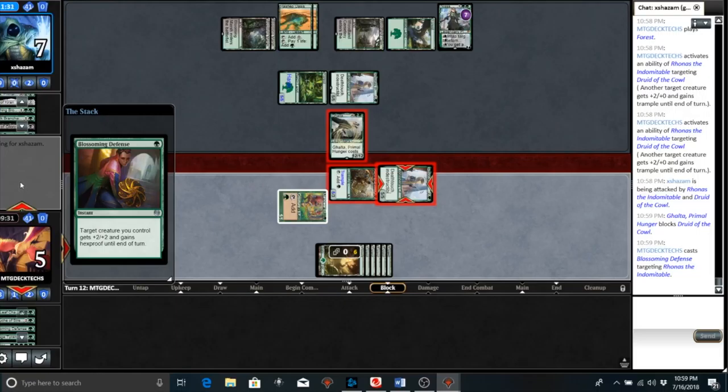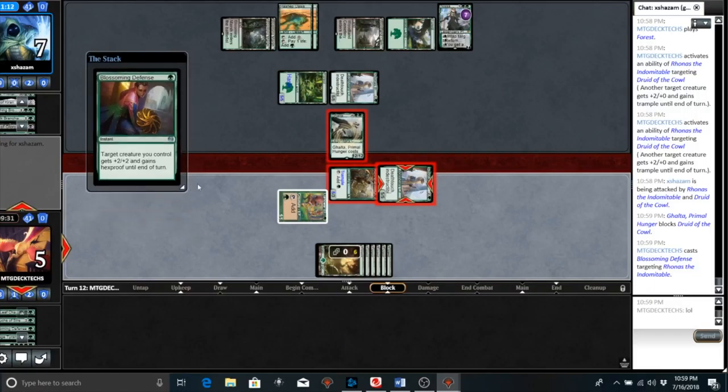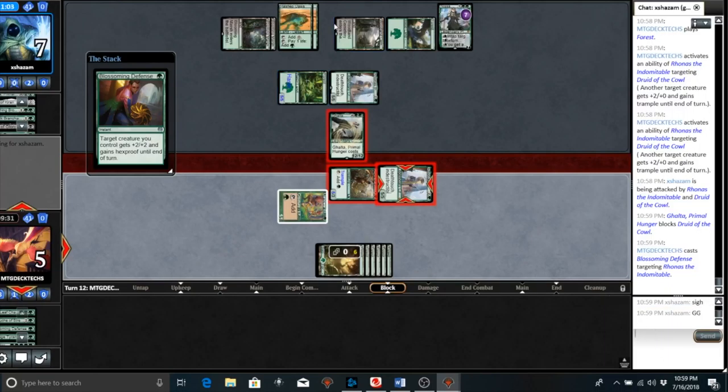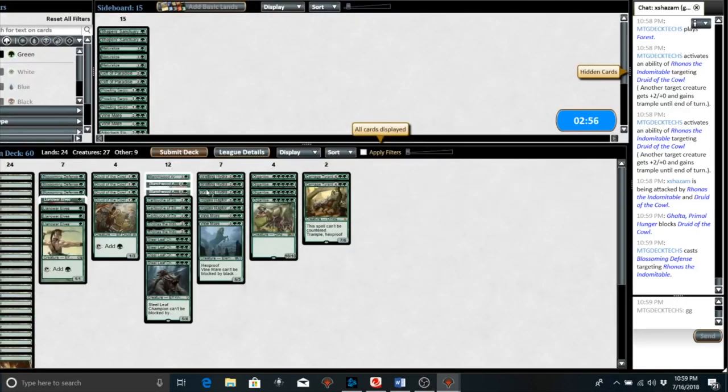Okay, so that was a funky game. Opponent said, isn't that perfect? Yeah, it sure is. That's how magic works sometimes. Alright, so our opponent is dead, and we're on to game 3.